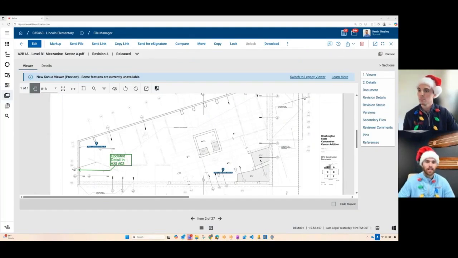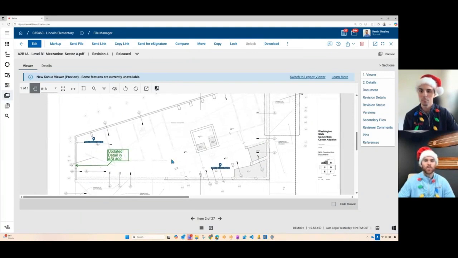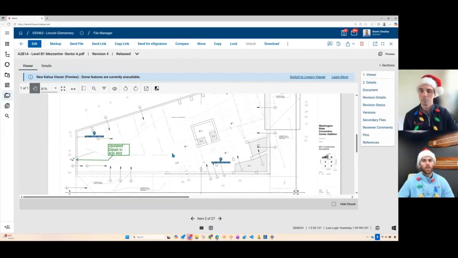The viewer opens in pan mode, so you can click and drag and move around the file immediately. And all the core tools you've used are still there: page selection, zoom, fit page, fit width, show info, open file, and compare. They work the same way they did in the legacy viewer, so there's no learning curve. You just get a faster, cleaner viewing experience. So that's really cool. And this is only a preview of what's to come, right?